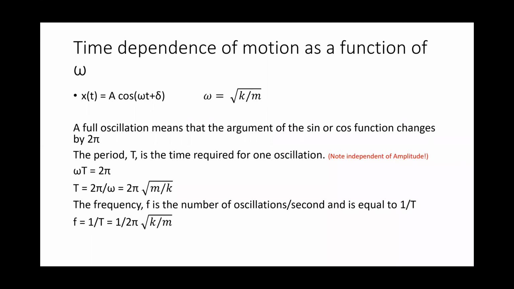So this angular frequency, right, we can relate it to things we might be more comfortable with, like the period or the conventional frequency. So the period is the time it takes for the system to oscillate a full loop back to where it started. And so that's related to the angular frequency: 2 pi over omega. And the conventional frequency is the number of oscillations per second, and it's just 1 over the period, or omega over, or sorry, omega over 2 pi.